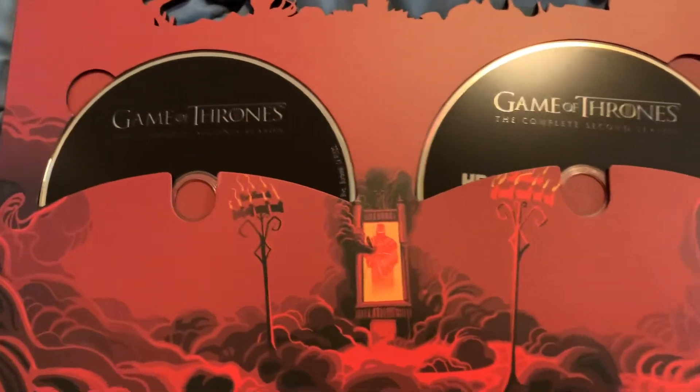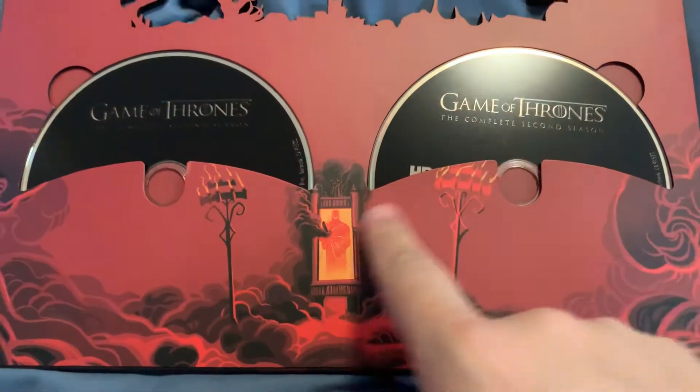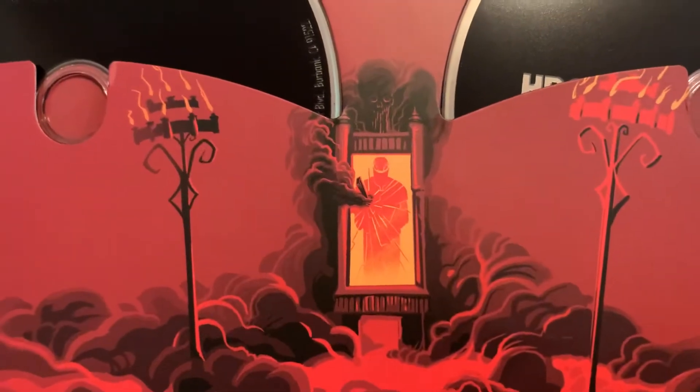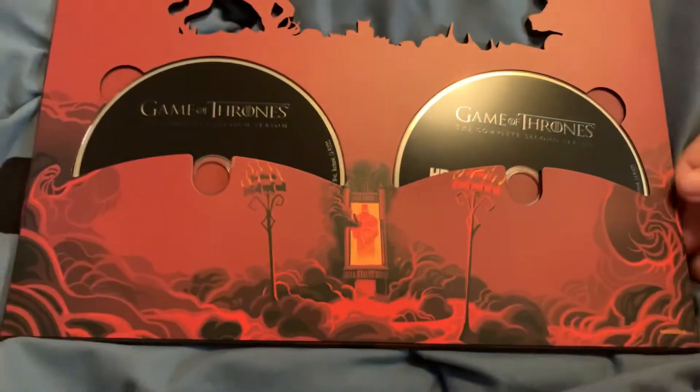There are like hints for what's to come in future seasons, and then there's Tyrion. The back has got the same design — not the overall arching, just a little design. I'm not going to take the disc out for this one because there's really nothing behind them. The flames continue and there's a little bit of smoke, but all that matters is that right there — one of the creepiest scenes I've ever seen in the history of television. That part freaked me smooth out. I was not expecting it. Season three.